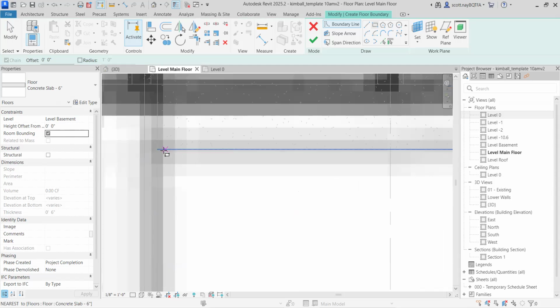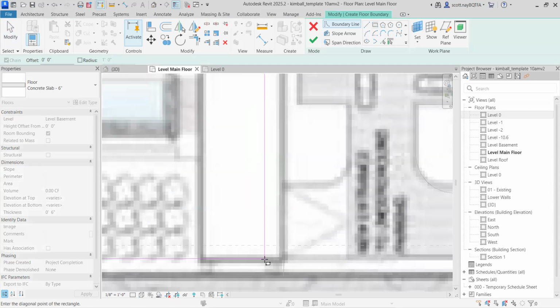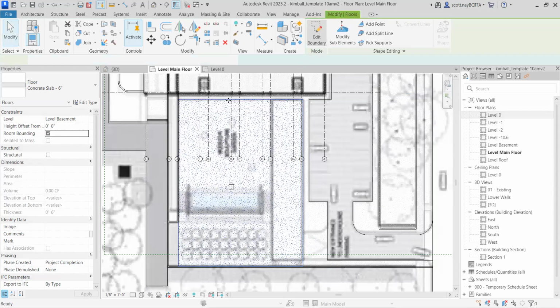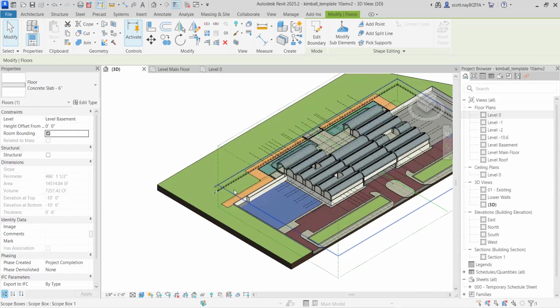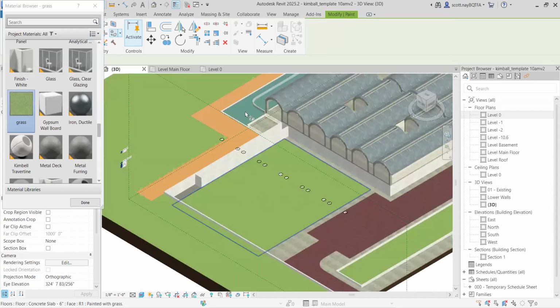I'm going to come from the edge of the retaining wall and the sidewalk down to the opposite side. Click OK. Go into my 3D mode. I'm going to make my paint again. And we got more grass.